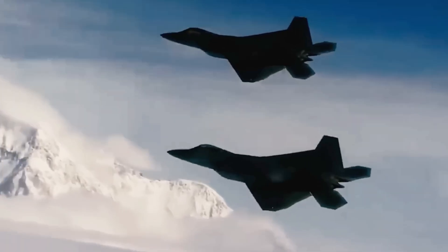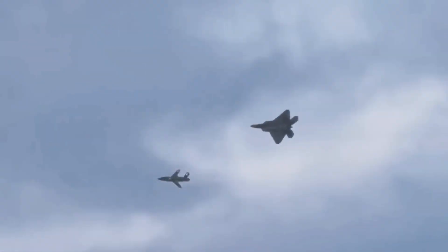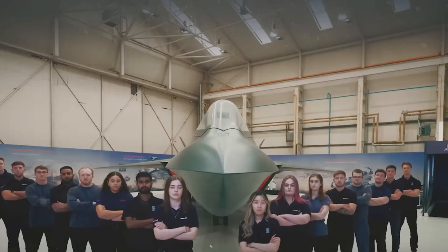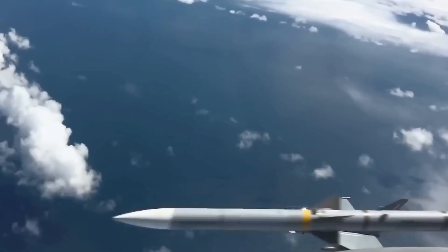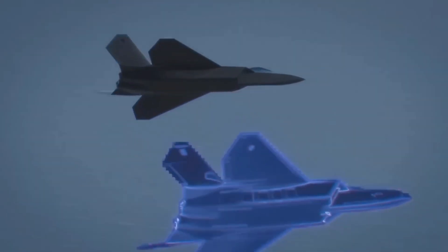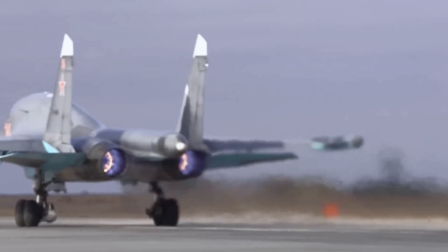Speed will also be crucial. The F-35, using a turbofan engine like the Pratt and Whitney F-135, can reach Mach 1.6 even when fully loaded. The new FEXX will likely use an adaptive cycle engine (ACE), a hybrid between a turbofan and a turbojet. These engines adjust airflow in real time for maximum fuel efficiency and speed, potentially exceeding Mach 2 at altitudes up to 65,000 feet. The leading prototype is the XA-100, still under development. The goal is clear: build a fighter that can fly farther, faster, and quieter, while staying one step ahead of tomorrow's threats.